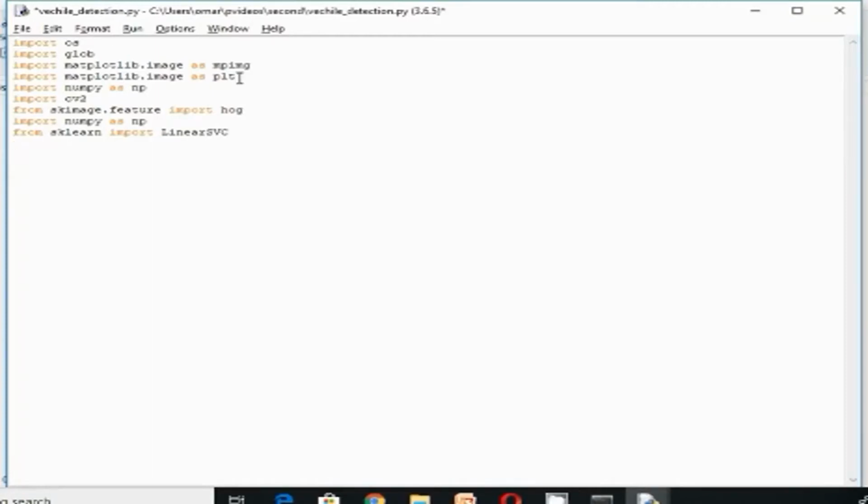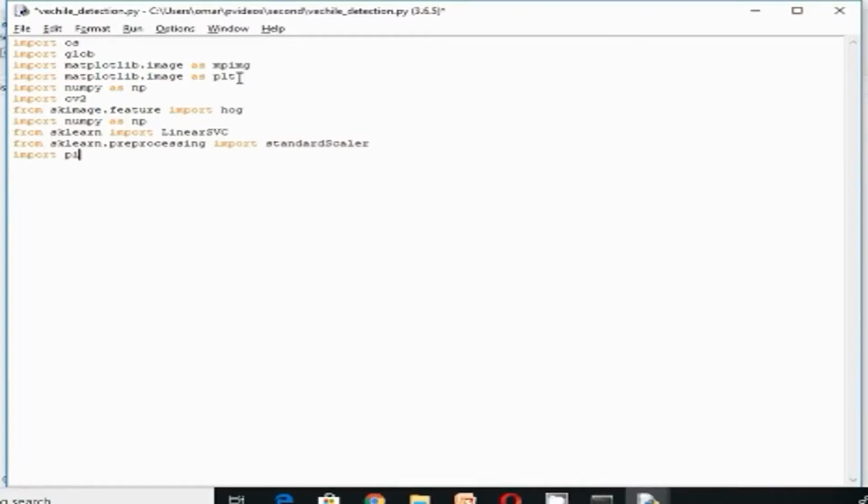Okay, from sklearn.preprocessing import StandardScaler. This will help me to preprocess my data. Okay, we will see this later.